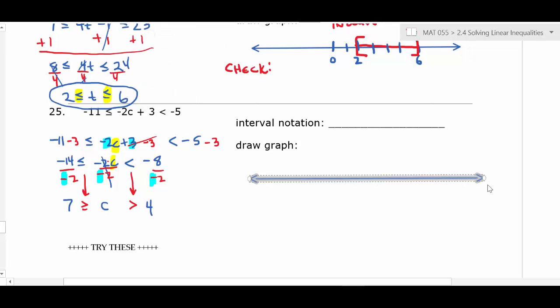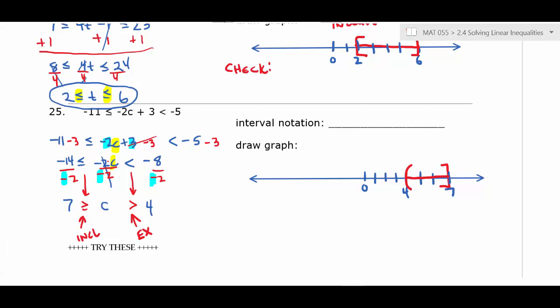All right, so I'll draw a number line. That's so cool. I love using the tools on this. Here's what we're going to do: 0, 4, 5, 6, 7. Be sure that you do this, but it's shaded between 4 and 7. We are including the 7 because of the equal to bar, so we're going to have a bracket there. We are excluding the 4, so we have a parenthesis there, and then we shade in the middle like that. So that's how your graph goes.